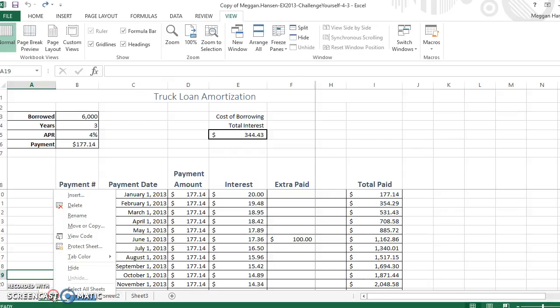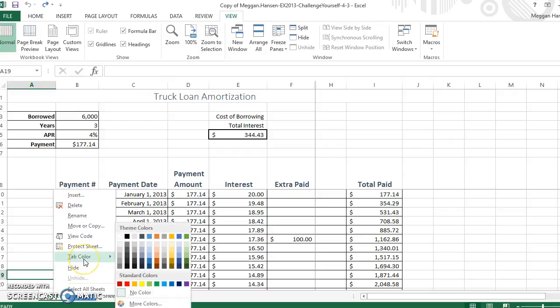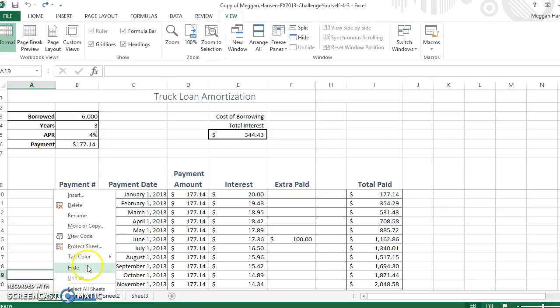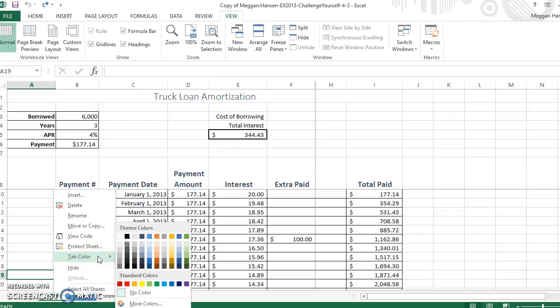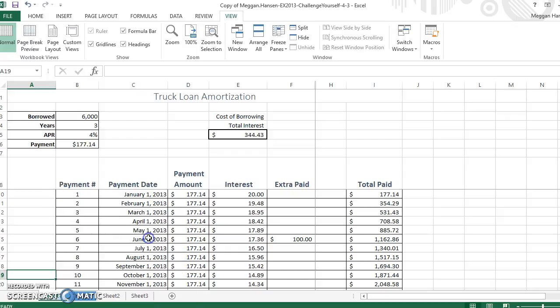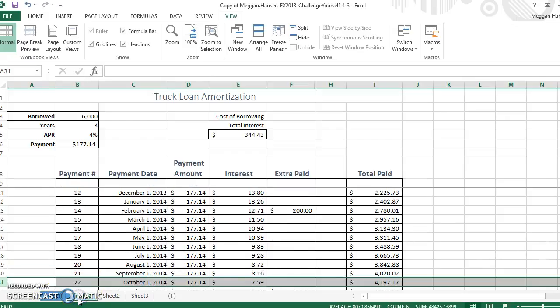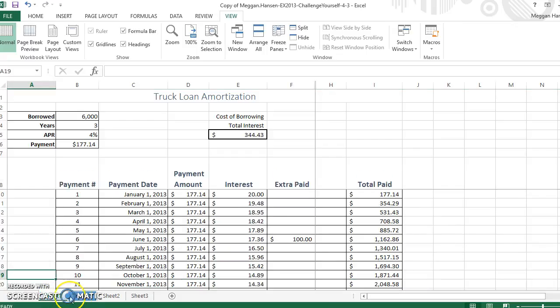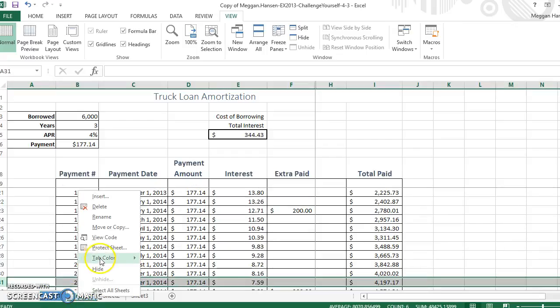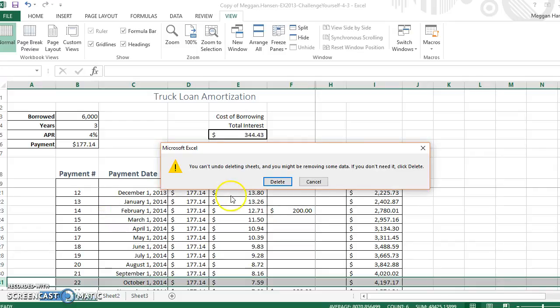All right, it also wants you to change the color. So again, I just right clicked on that, go up to tab color, and it wants you to pick this blue accent one. Okay, now right now it doesn't look like it's that color, but when you click off of it, that's when you see the color. And I'm going to delete this really quick because that's another change we need to make.